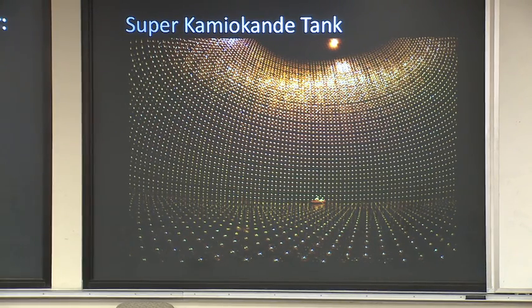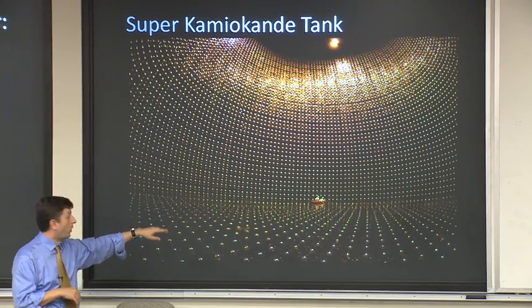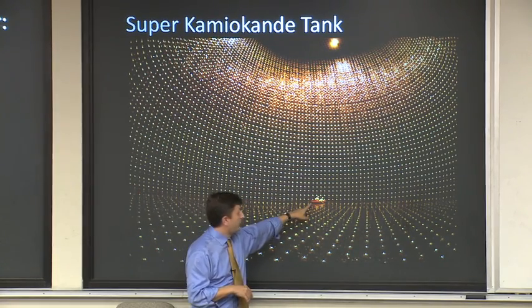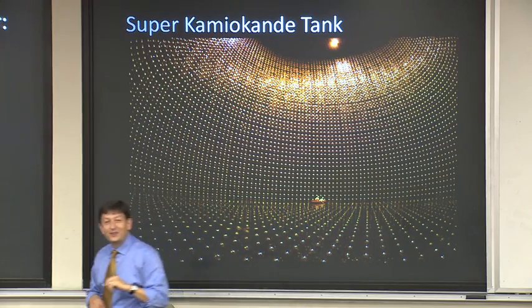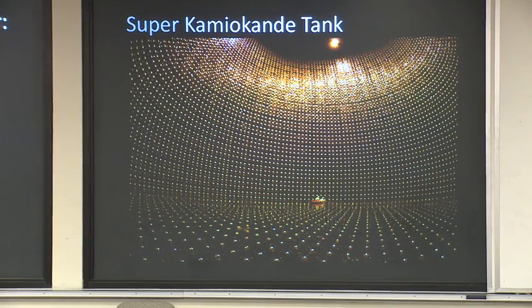This picture shows the tank in a fisheye camera lens, and looking up, it's just started to fill with water. Those folks are in a pontoon boat right there. That's graduate students cleaning the surface of those little photomultiplier tubes. And they'll eventually fill that up. I guess the students sit there and polish as they go. It's about 70 meters tall, so that's about the size of the RLM building, for those of you familiar with the north end of campus here. That's one of the taller buildings here on campus. So that is a significant tank, but by no stretch 6,000 feet.